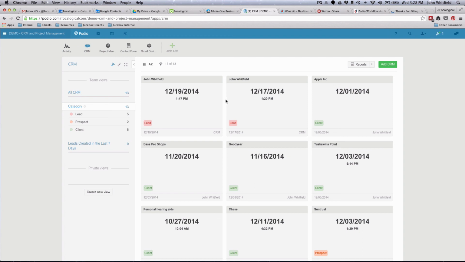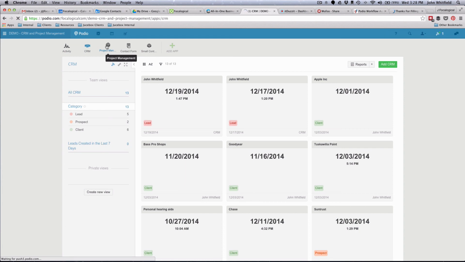So relationship fields enable you to link to another app or another item. And there's two really big purposes that I use for that. The first one really is just linking. So in this example here, I have my CRM app, and then I have a project management app. So notably, when you complete a CRM and you convert them to a client, they then go into a project management application where you manage the project.